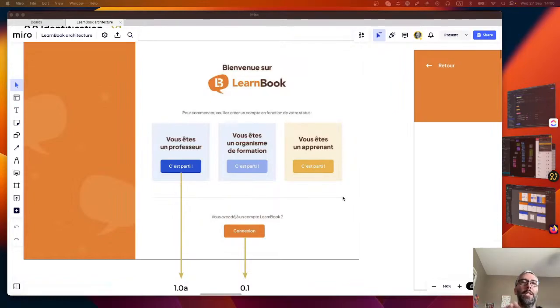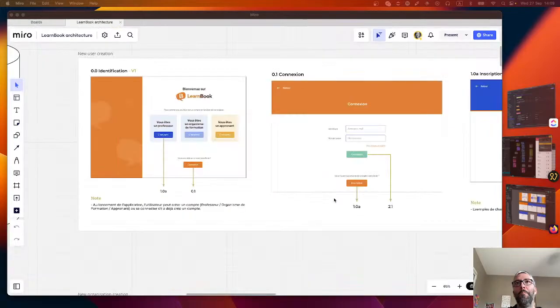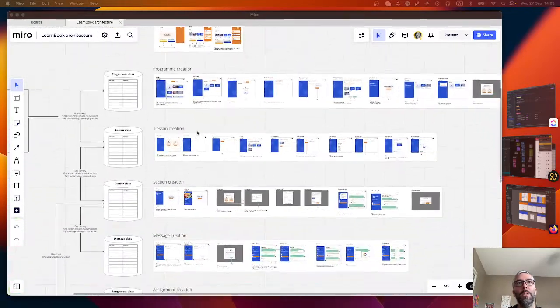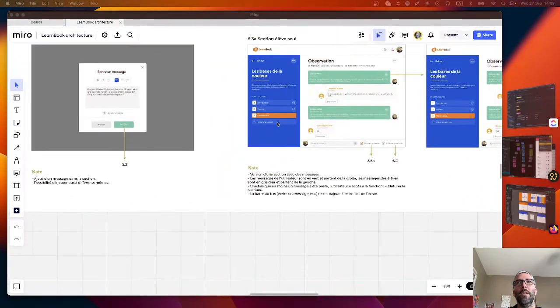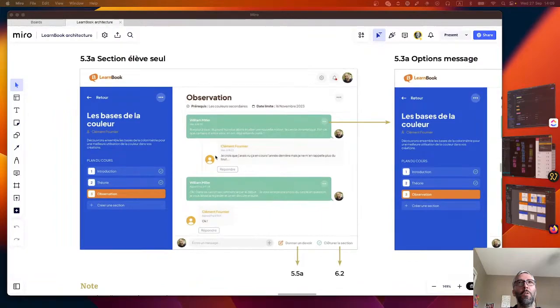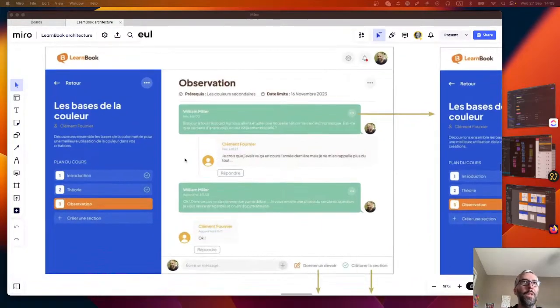So all of that to say, this category of user is not coming here voluntarily and needs to be welcomed in a way that they feel, oh, okay, this isn't so bad, or like, oh, this is actually quite fun. And that's the idea of LearnBook. The core of LearnBook, just because I like to repeat it to myself as well, is that being on the internet sucks and you're still on a computer, but then you get in and you see, oh, there's my teacher's name, William Miller, that's my teacher, that's pretty cool. And he types something and it feels like your teacher sending you a message on WhatsApp.